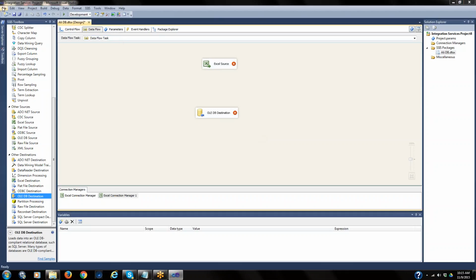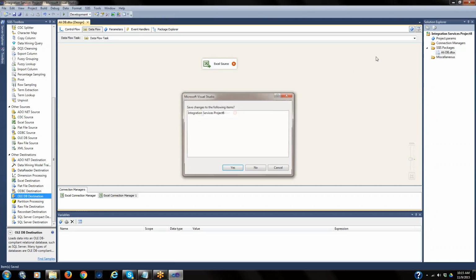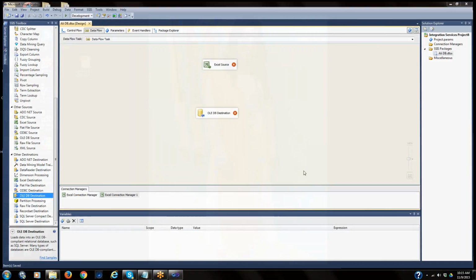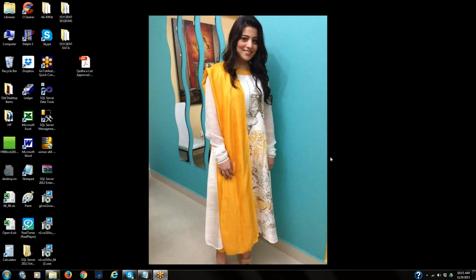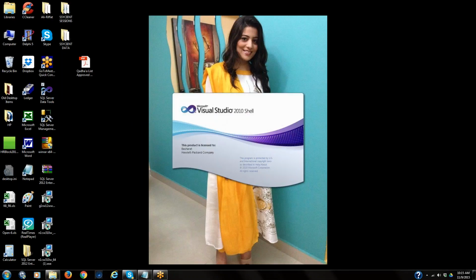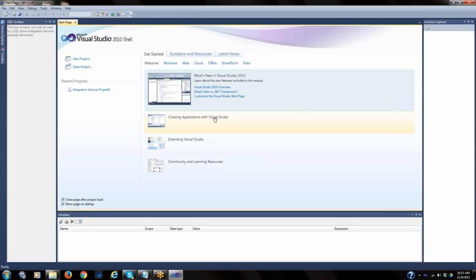Okay. So just close it. Close this. Yes, one second. It is closed. Just refresh and open the same project again in SQL Server Data Tool. Otherwise you have to use administrator.